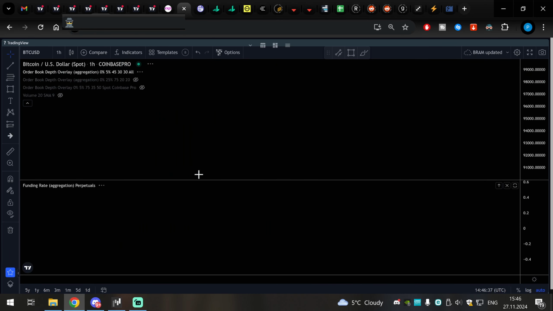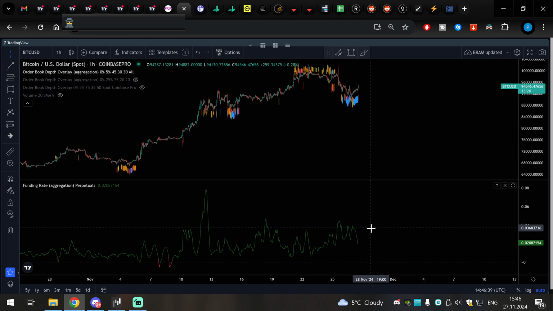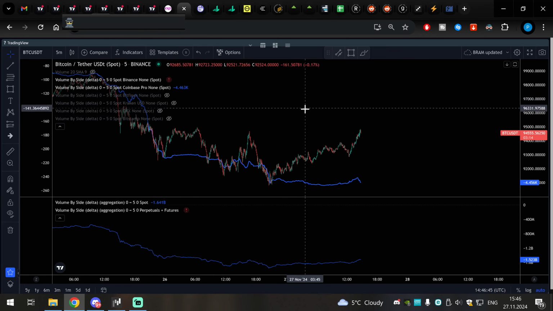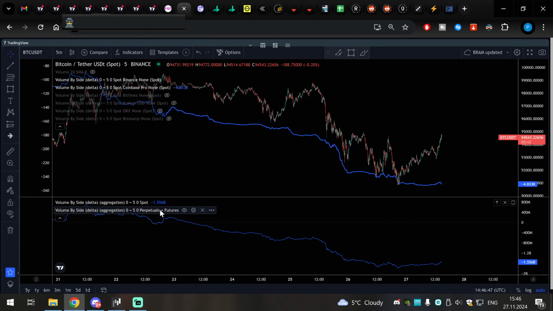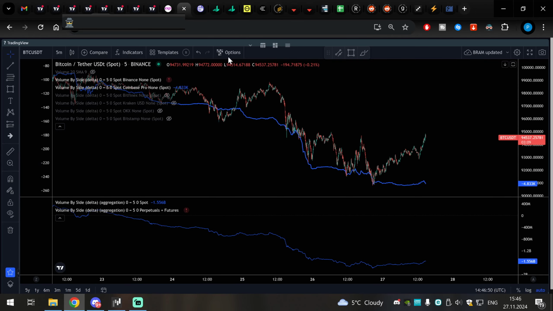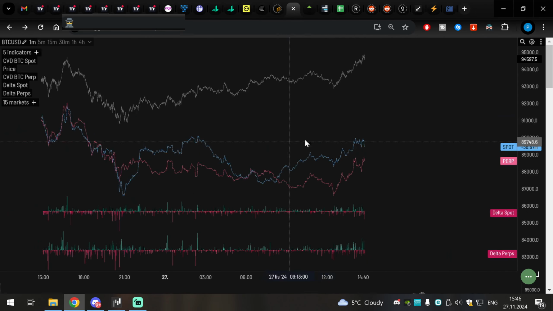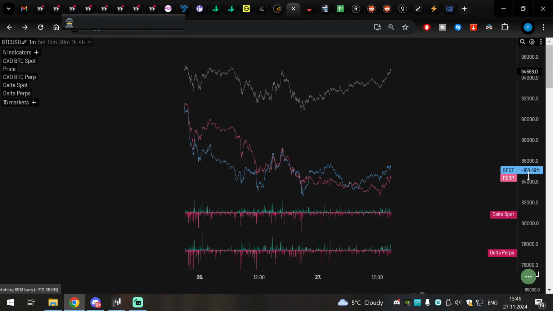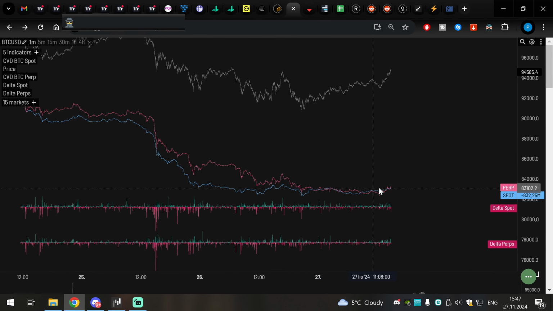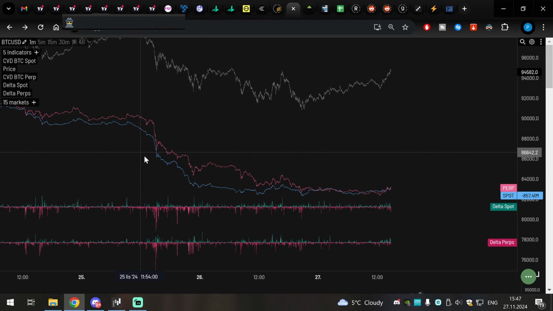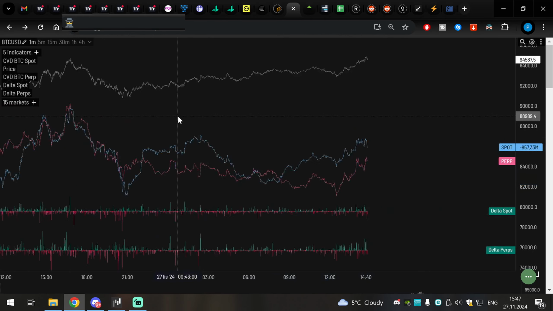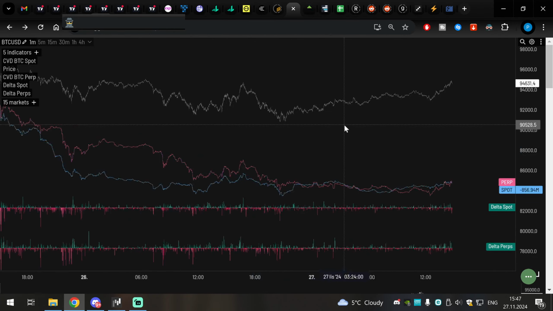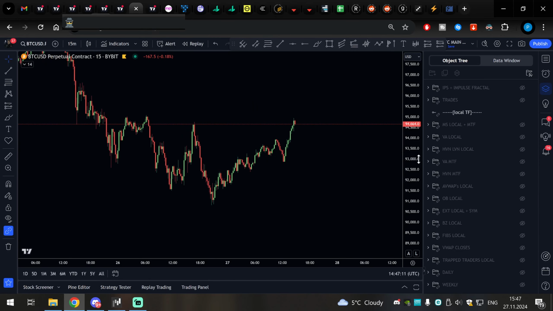How is the funding rate? Funding rate is healthy, very healthy. CVD. That's the thing, by the way. From yesterday when we were longing, we finally saw the spot market start buying. It's not crazy buying, but they finally showed up, because other people were taking so much profit that nobody was buying. Today is better. It's nothing crazy, but they finally buy.